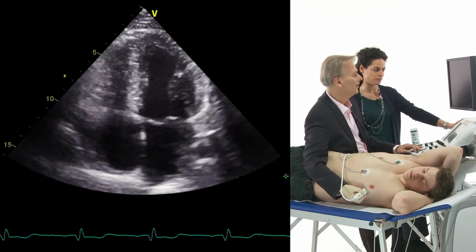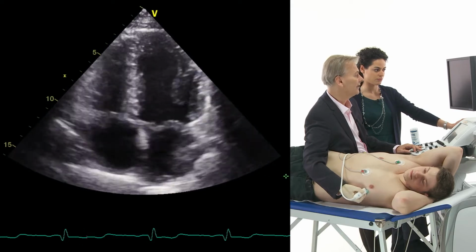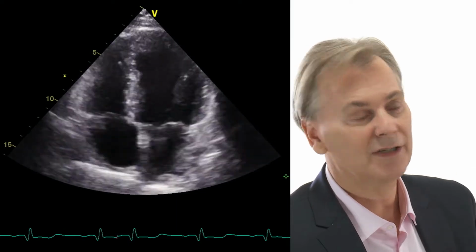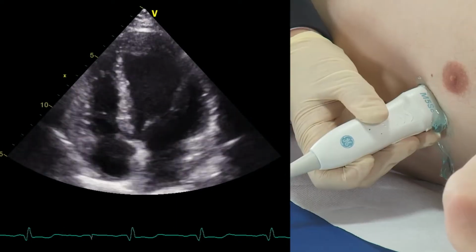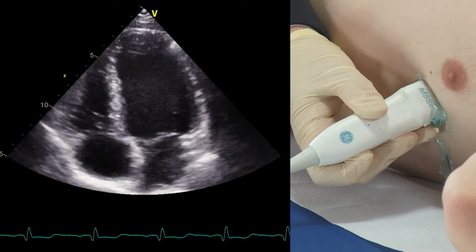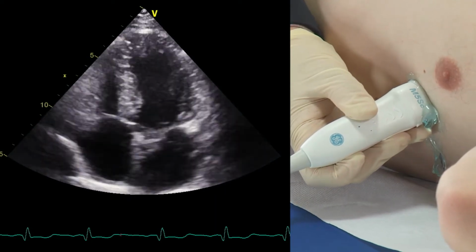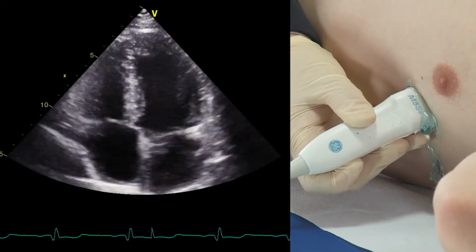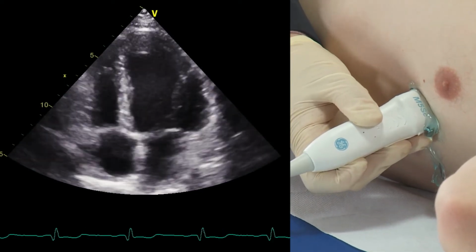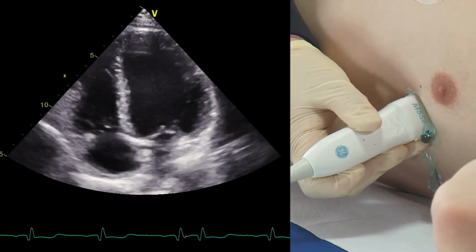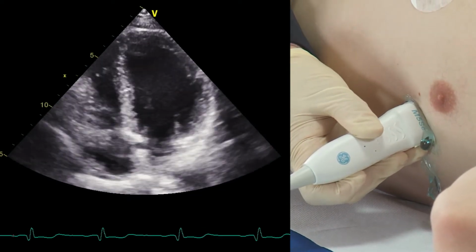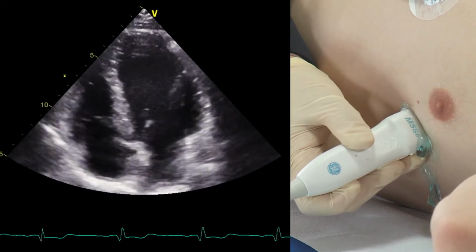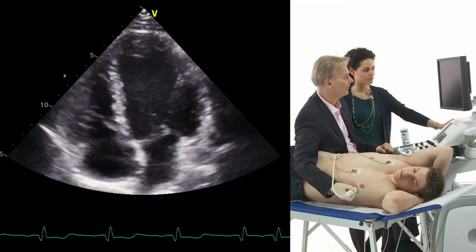I think this is a very important point that Anna is bringing up, because otherwise we don't understand the full morphology of the mitral valve, the full anatomy. So we have to scan the entire mitral valve. And we do that by tilting the transducer first ventral until we lose the mitral valve, and then back dorsal to the base or to the bottom of the heart actually. And then we see the entire mitral valve until we lose it right here. And then back to the standard four-chamber view.